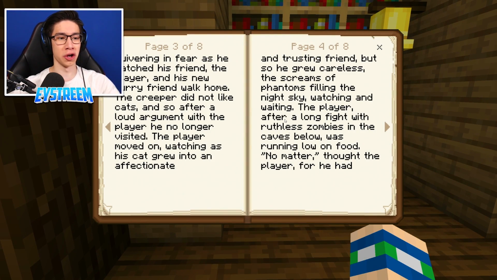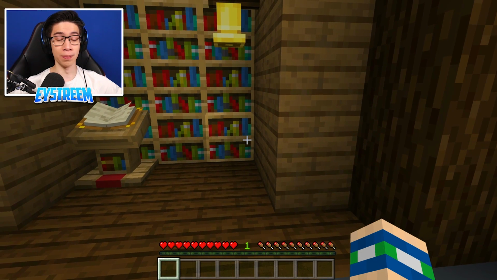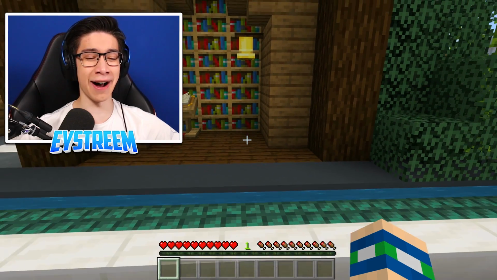Well, it's actually really simple. All you got to do, jump back to your book here, guys, and turn the page back. Ready? 3, 2, 1, bang, and boom. The chest is now hidden once again.